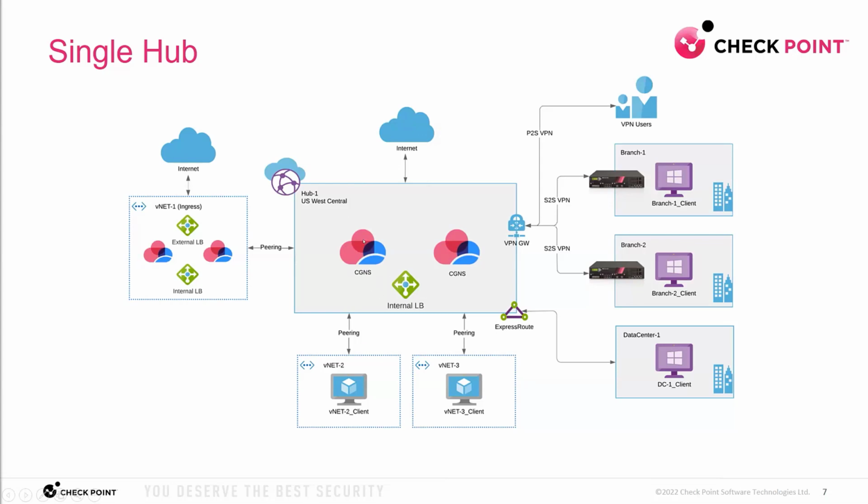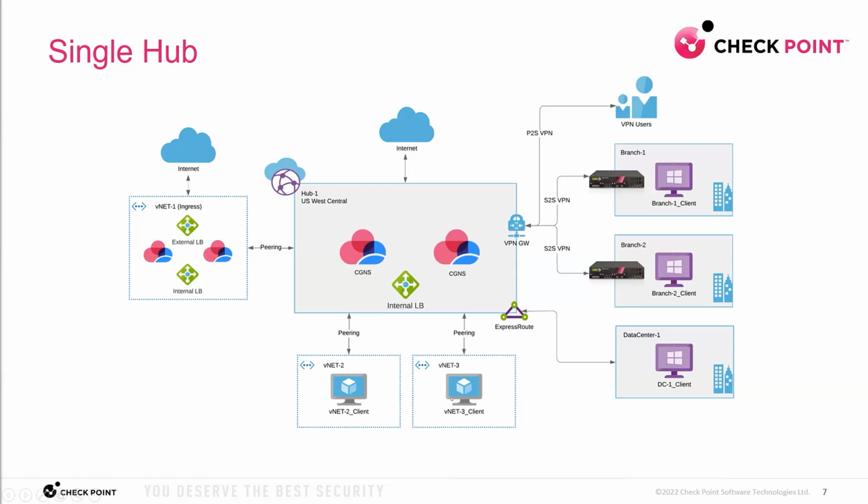Each one of the gateways has two network interfaces. One is external. It has an external private IP, and on top of that we have a public IP, which is provided by Azure. And we have an internal interface leading to the internal network. The Check Point is going to learn all the peering and all the IP addresses via BGP, which is also created automatically, the BGP peering and the advertisement of the routes. It's done automatically, so you don't need to touch it.